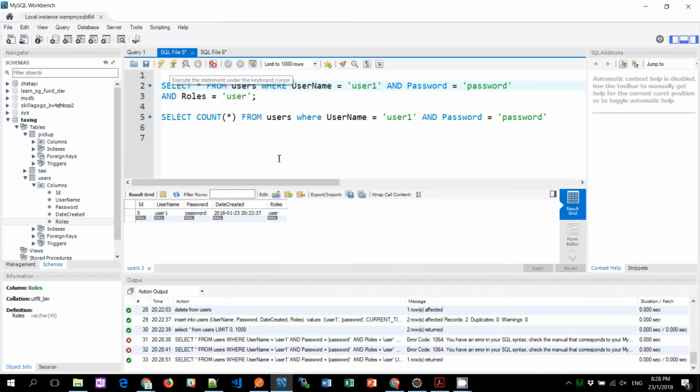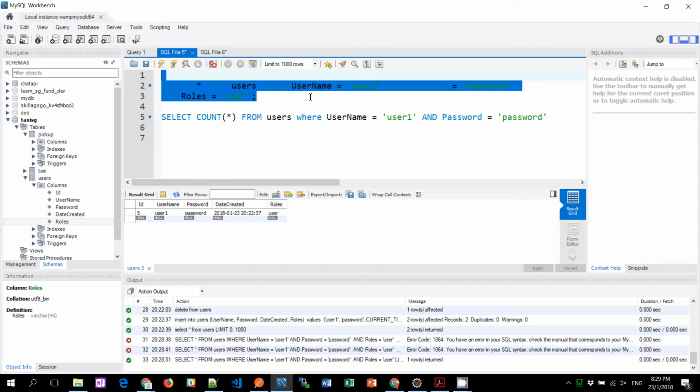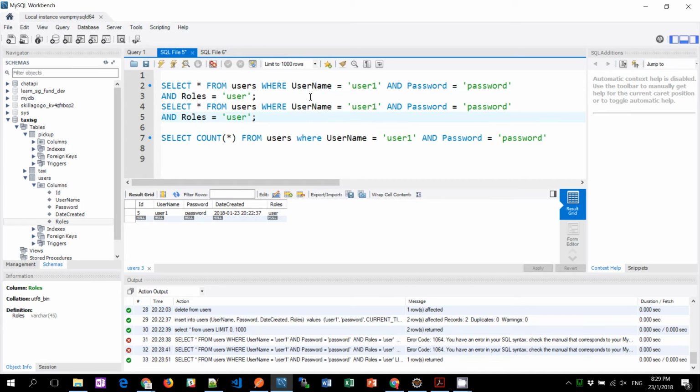Some statements may pass on one line, but you need a semicolon behind. So if I run this statement with user, password, and row, it matches, right? But if I want to compare multiple rows, so let's say the row set for that method was user and admin, that means I need to run these two statements instead of one statement.